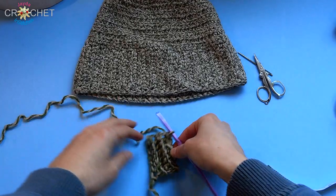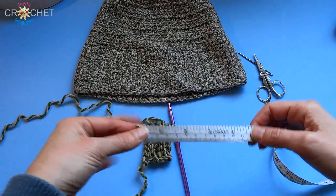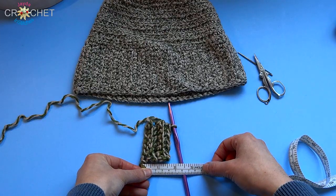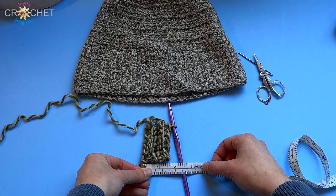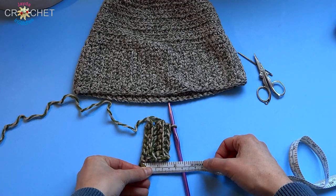So every so often you're going to want to pause, put it down on your working surface, grab your measuring tape, and measure it. Don't stretch it. You don't want to stretch your work because it is going to have a little bit of give. So if you're not bang on the right number, you're a little over, a little under, that's okay. It's still going to fit.